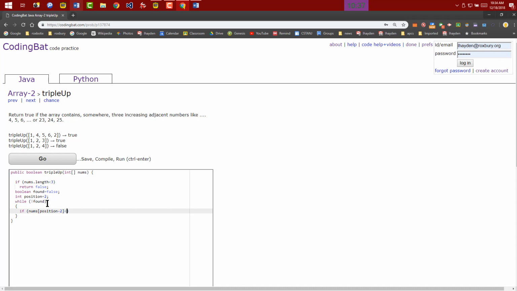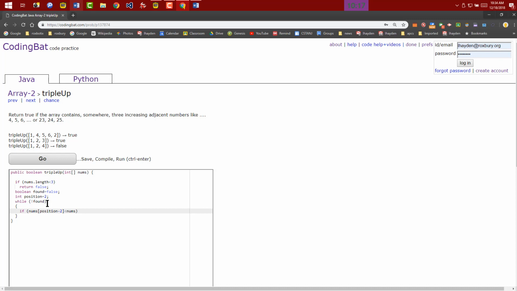Okay, so that one has to be less than nums, let's see, increasing adjacent numbers. Oh, they have to be consecutive, it looks like.